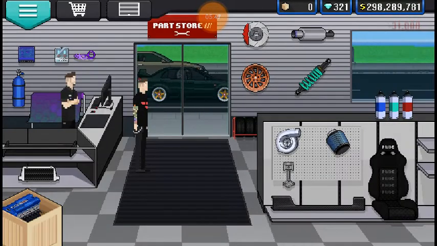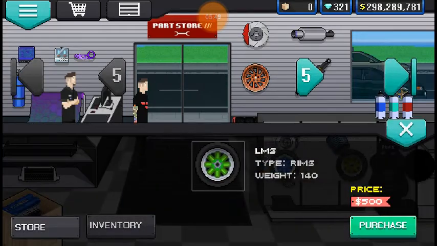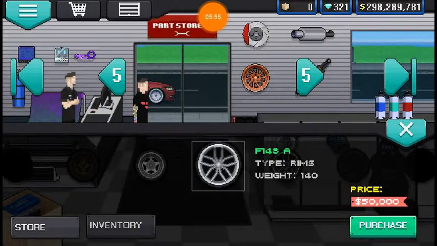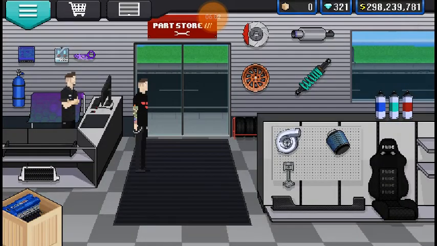That's going to be your rear wheel. For your front wheel, which I'm going to pause again for, is called the F148A. I'll be right back. Okay, this is the F148A. It is 50 grand. If you find ones that match his car better, or if you just want to slap on whatever wheels you want, go right ahead.